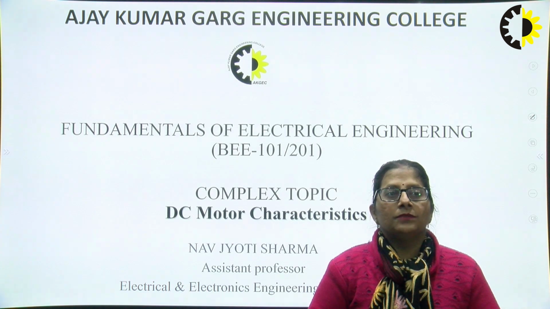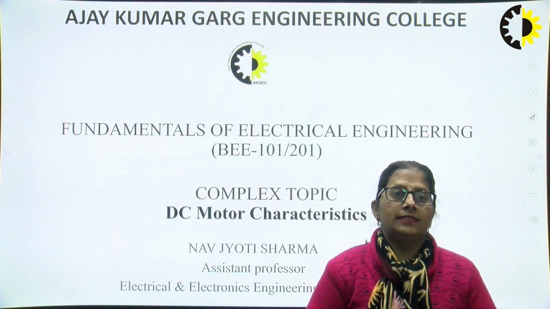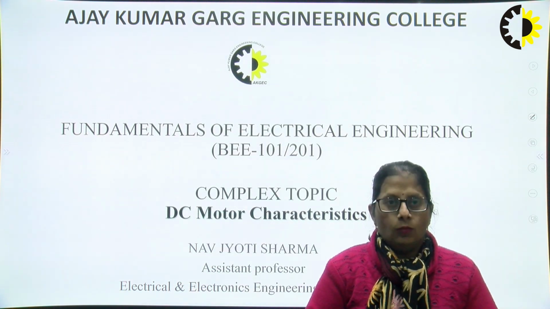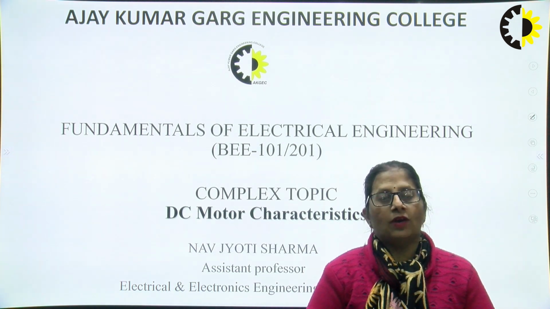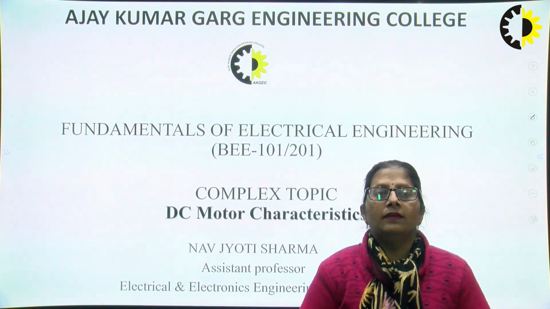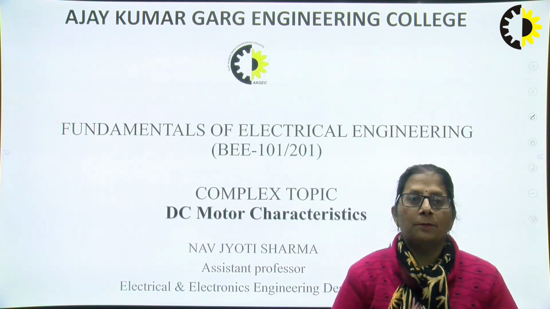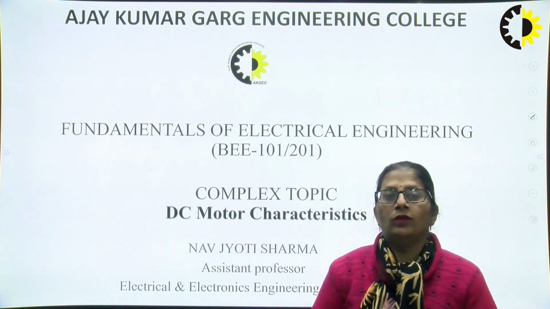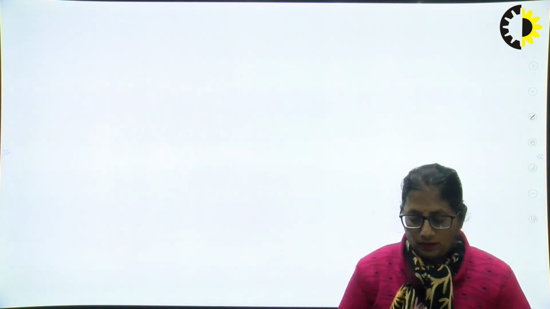Now, to understand the DC motor characteristics, first we should know what the torque equation of a DC motor is. In our previous lectures, we have covered the DC generator, the EMF equation for a DC generator, and how this induced EMF is related to the speed. What is back EMF in the case of a motor? We have studied this. Now coming to the torque equation of a DC motor.